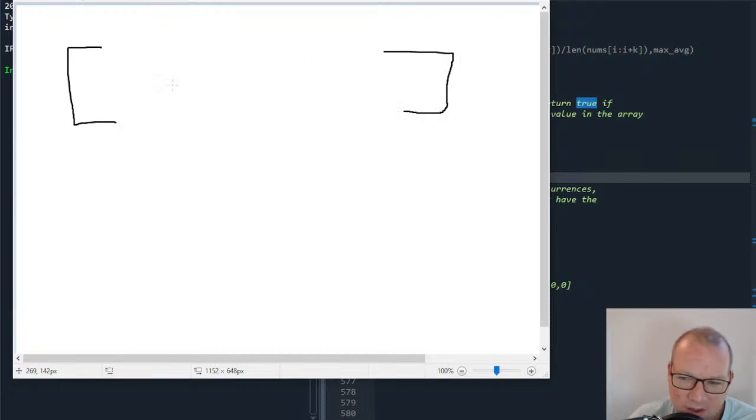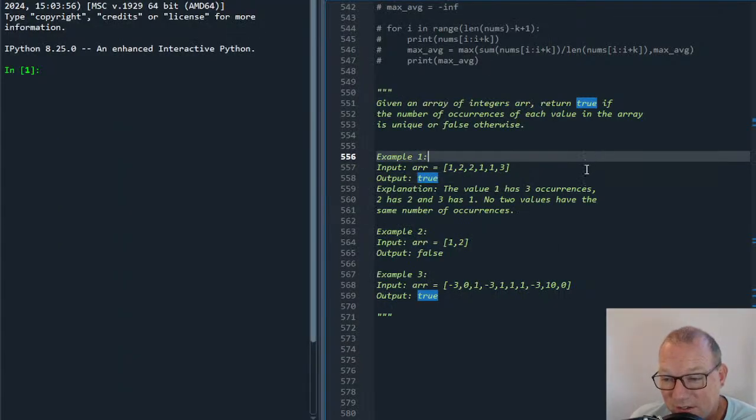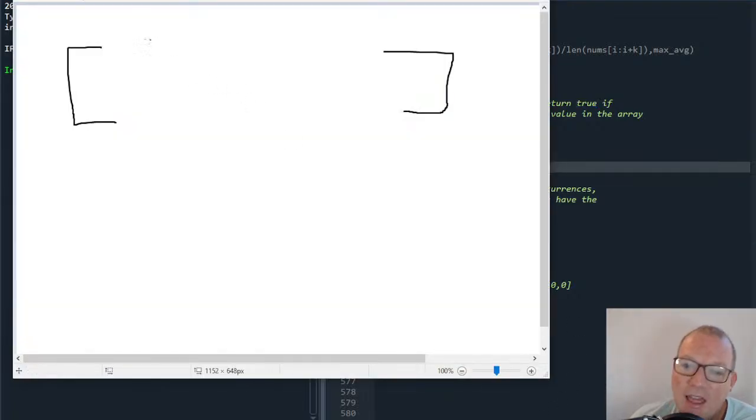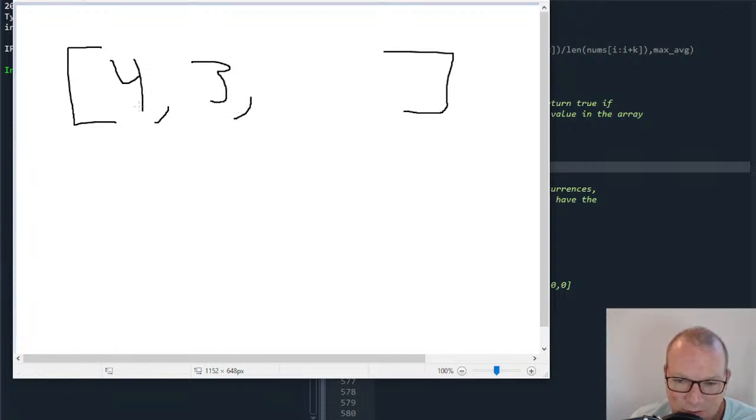All right. So we're literally going to be iterating through this and creating some sort of grouping. Counter problem? I think so. So it's basically occurrences here.